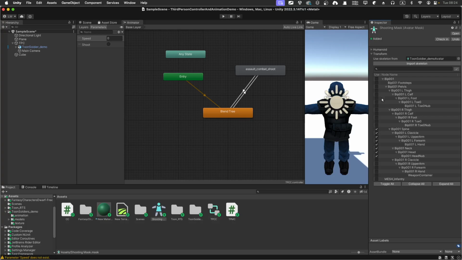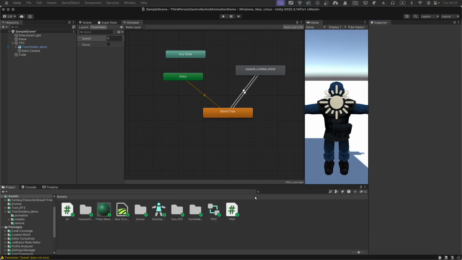Pelvis, calf, and foot we don't need, because that's exactly the thing that we need to fix. So let's check everything else, including weapon. Basically, this is a filter that only applies to this part of your avatar.